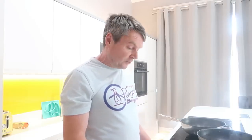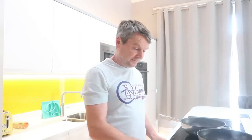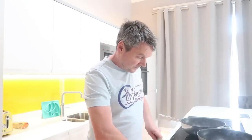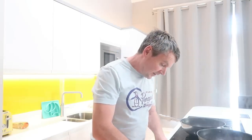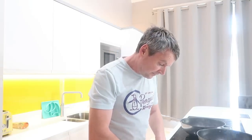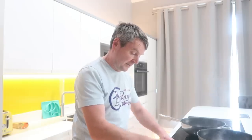While the chicken's cooking, I'm just going to get the rice on to cook. So for that you will need half an onion. And then you want to dice it as finely as you can. Really small pieces, just as small as you can. If you can't get it small, don't worry. Just as small as you can chop it up without chopping your fingers off, basically.